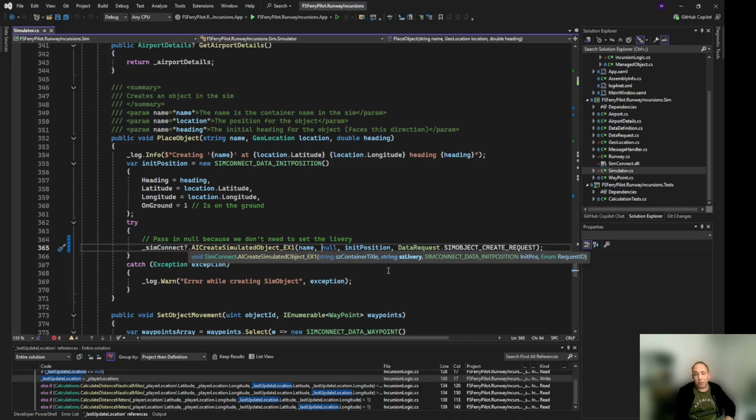Before, in FS2020, you had a different object name for each livery, so you had to specify it over there, but now they have a separate parameter, which is useful. But in our use case, we don't need liveries, so we'll just specify null. We pass in this initial position, and we pass in a request ID, and that's pretty much it.